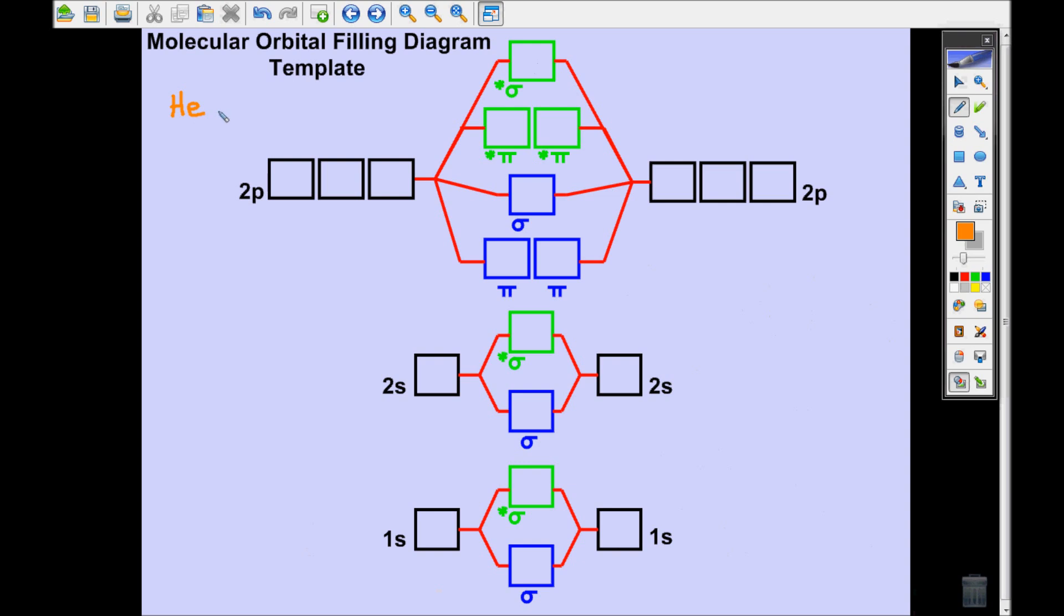Helium only has two electrons, so if I have two helium atoms I'm going to have a total of four electrons that could possibly be involved in bonding. I'm going to draw one of those down here—here's one helium atom. There's two electrons here and they're both in a 1s orbital. Then I have my second helium atom here—we're going to see if it forms a stable bond with the other one. It also has two electrons, 1s².